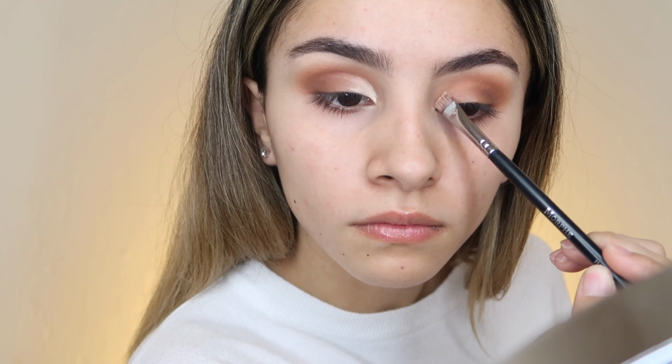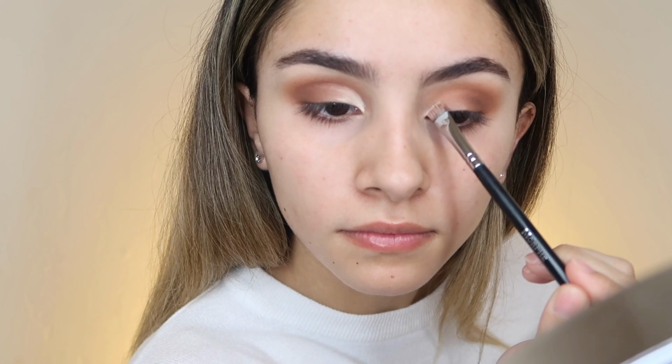So doing the same thing to the other eye, you can see I'm super shaky. I have to pause. But of course you don't have to create the half cut crease if you don't like it or it's just too complicated for you. You can literally just leave the eyeshadow blended out how it is. It looks super nice if you just put a bright highlight in your inner corner and leave it as that.